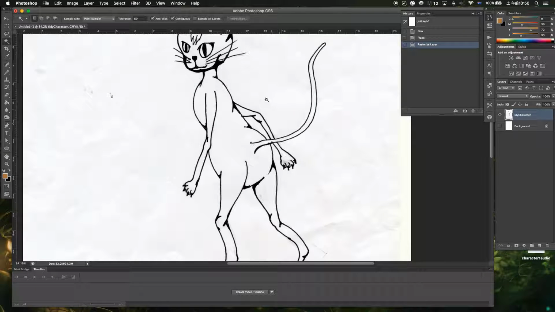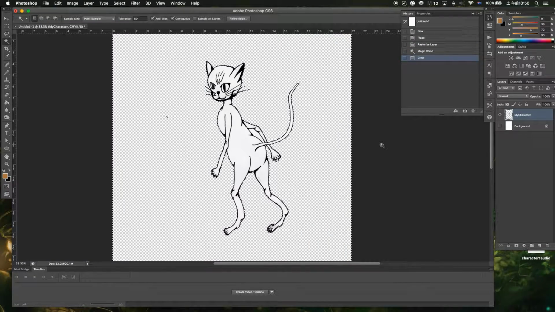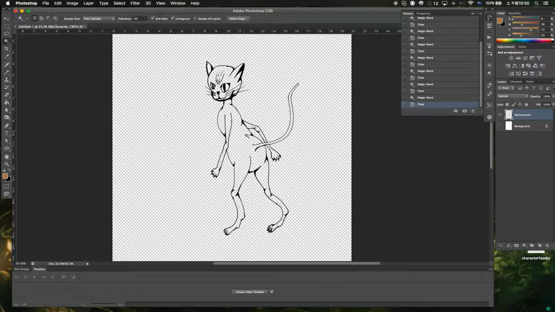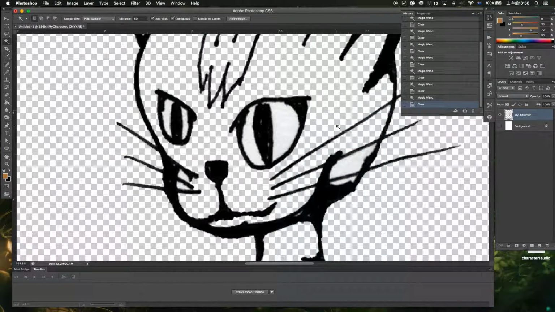And if I want to zoom out so I can just see the whole cat, if I press Control and minus on your keyboard, I can zoom out just enough so I can see everything. Alright, now that I've done that, I'm going to select this background, and I'm just going to press delete and remove it. Then I'm going to do that to all the white that is inside the cat. And you're going to want to press the space bar again and the Control key to zoom right into these details. If you've got any really fine details in the character's face, and you want to get rid of all those as well, all the white.